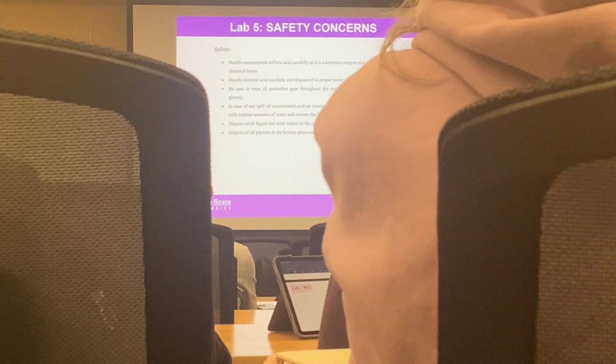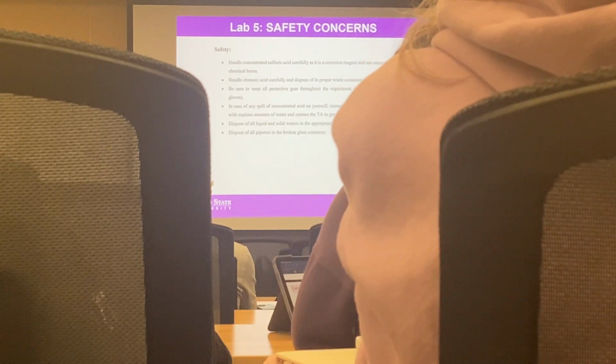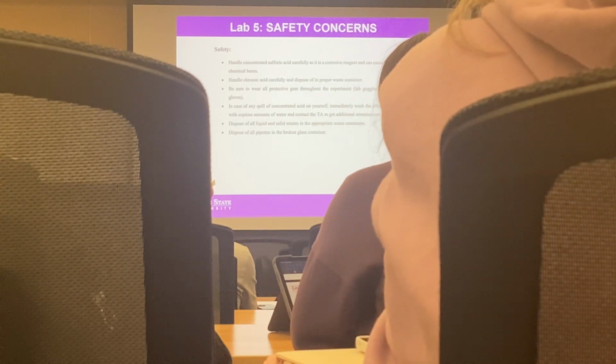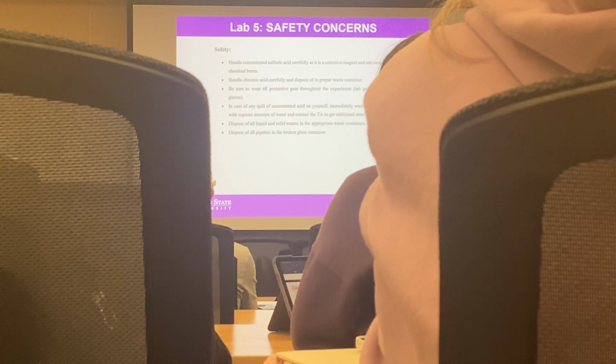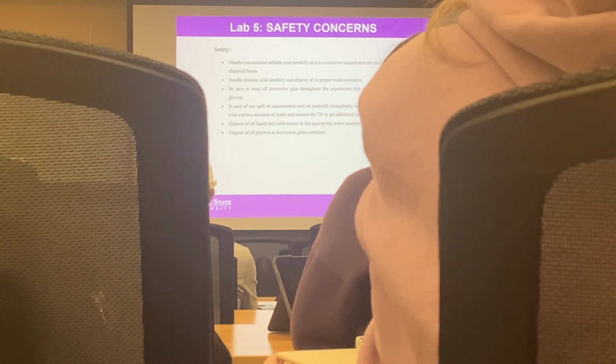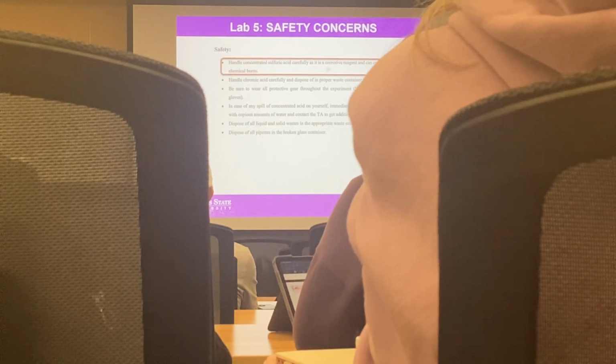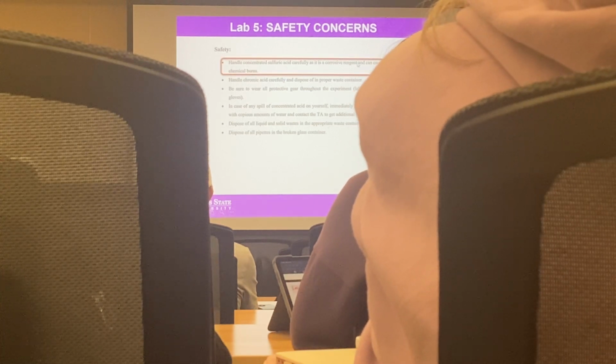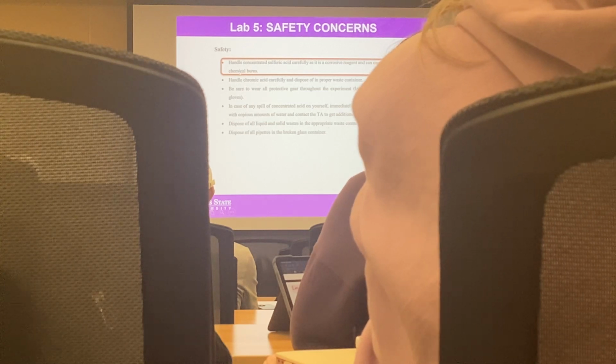In lab 5, some of the reagents you are going to use contain concentrated sulfuric acid. No matter whether it's sulfuric acid or HCl or any other acid, as long as they are concentrated, they are hazardous, period. Since you're handling concentrated sulfuric acid, it is a corrosive reagent, as any acid is, and can cause severe chemical burns. HCl does the same thing.